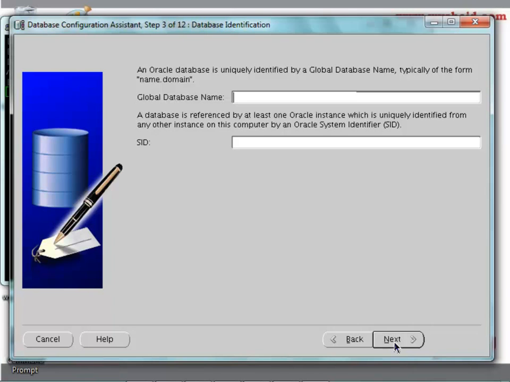As an Oracle server consists of the instance and the database, we are actually providing the name of the instance and the database here. So we'll give the database name as Vaishit. You can see that whenever you are entering the database name, the SID name is also changing there. But it is not mandatory to have the SID name and the Oracle global database name be the same thing. So if you want, we can change it over here.